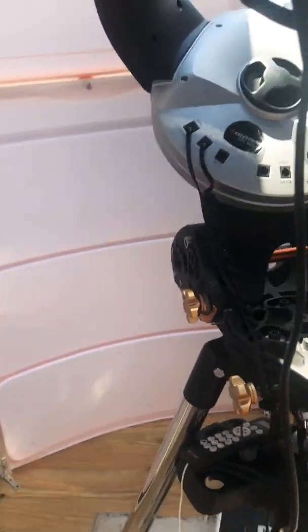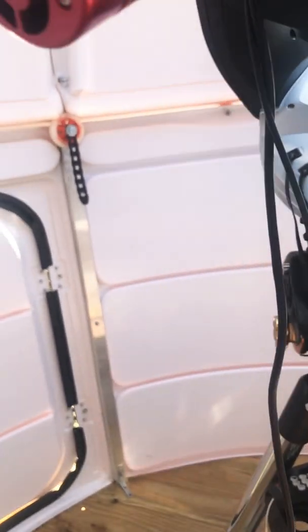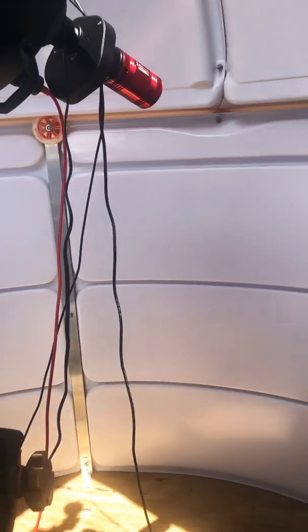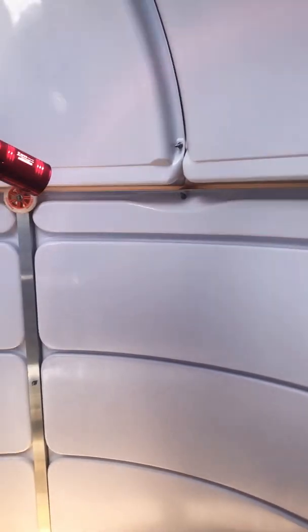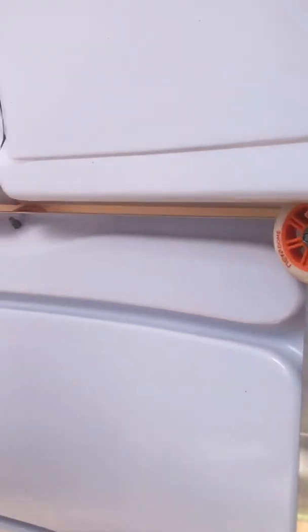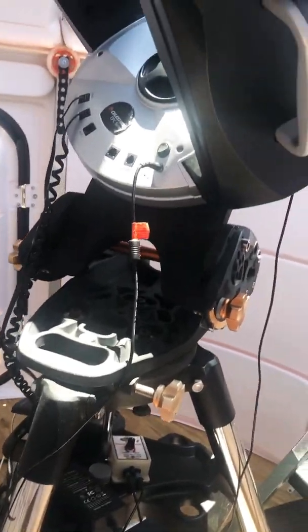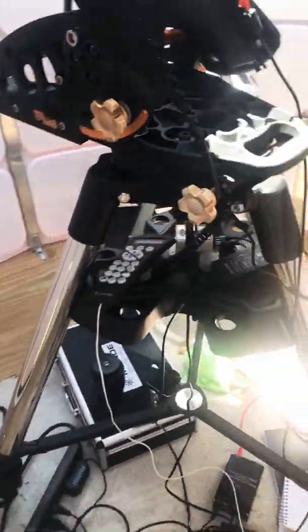The good thing about this observatory is that I don't have a lot of time for astronomy — I have a full-time job. With my equipment it takes more than an hour to set up, and it was very hard to set up every night, do observing and imaging, and then remove everything. That wasn't working for me, so I bought this observatory.